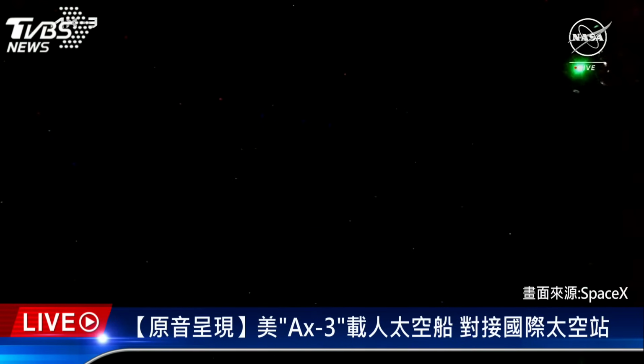Now getting some views of Dragon. In the orbital nighttime, you can see those service section Dracos firing to keep its attitude right on the docking axis and its range rate as expected. Green starboard light and red port light, navigation lights on the forward end of Dragon coming into view. Again, we are in an orbital nighttime, so it is a bit dark. Those specks you see in the frame are dead pixels from the radiation on the camera.